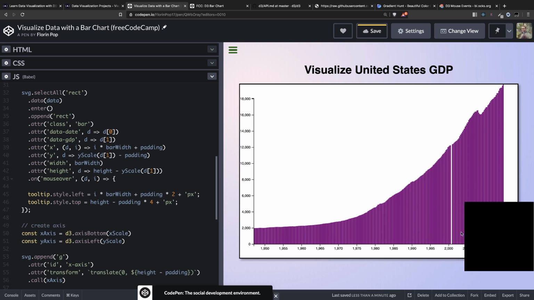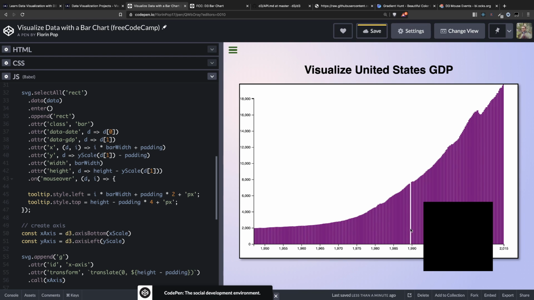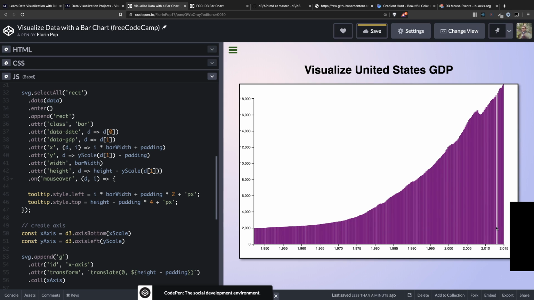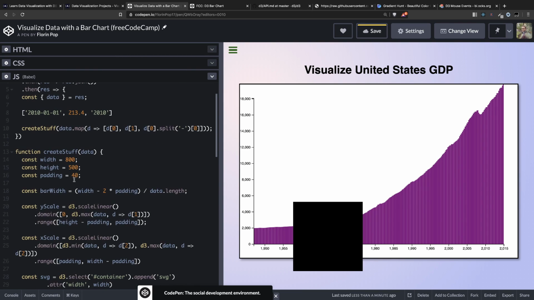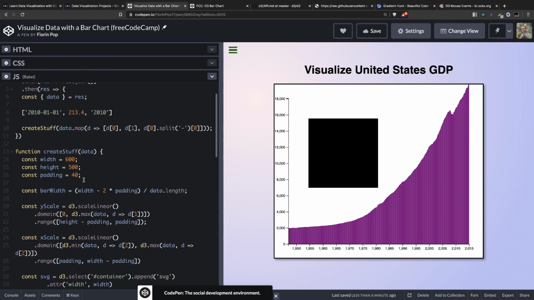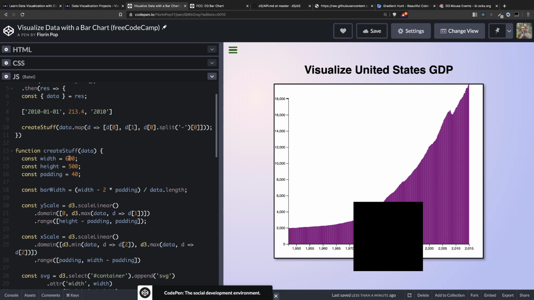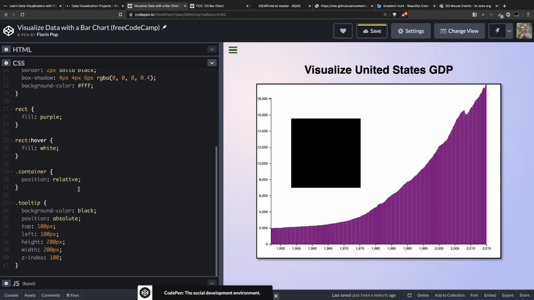Alright, finally. And yeah, I did all this just because here the tooltip would be outside. So that's fun, I guess. Okay, that's too small. Let's leave 700. Now let's make the tooltip smaller, like 100 and 100.